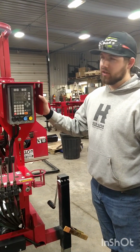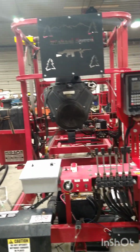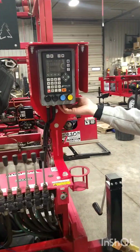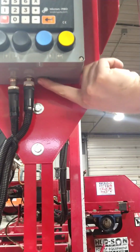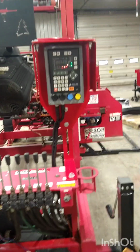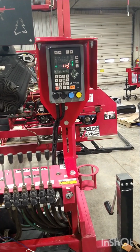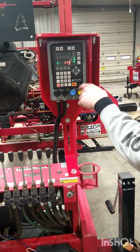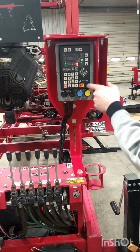So after the sun shields are installed, your sensors installed, everything is ran and plugged in, go ahead and power the Setworks on. There's a small little silver button here on the bottom. You just got to press that in, and we'll power that on. So now, as we know, this is up and this is down here. So for our values, first things first, what I like to do is I raise it up a little bit.